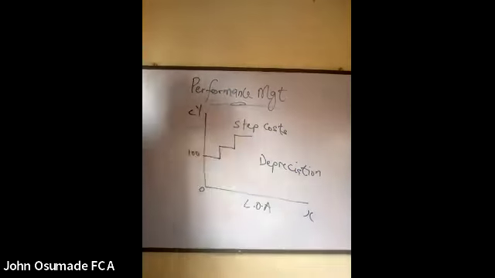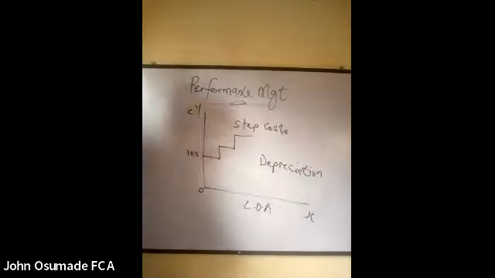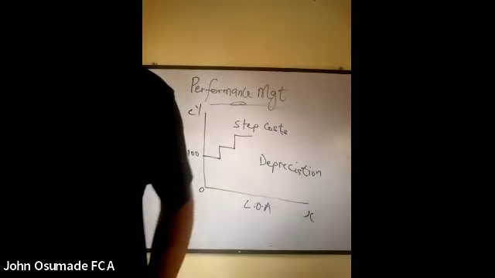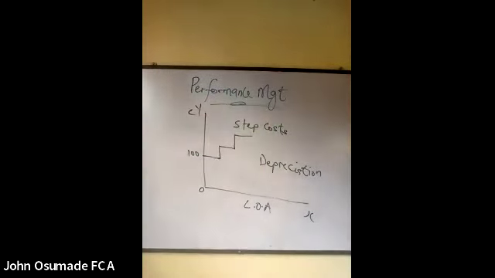Depreciation. An example of a step cost is depreciation. So that is as it is on the report. When you have semi-variable costs or semi-fixed costs, it is a matter of nomenclature or semantics. If you call it semi-fixed costs, you are correct. If you call it semi-variable costs, you are correct. But most times you leave it as a semi-variable cost. So you have to do a separation of that cost.